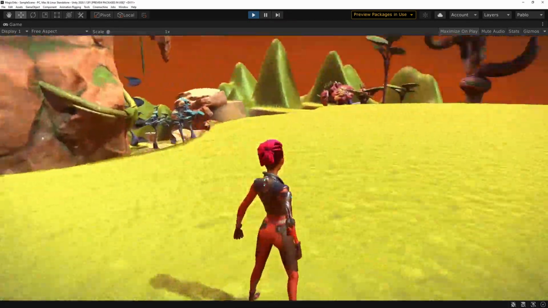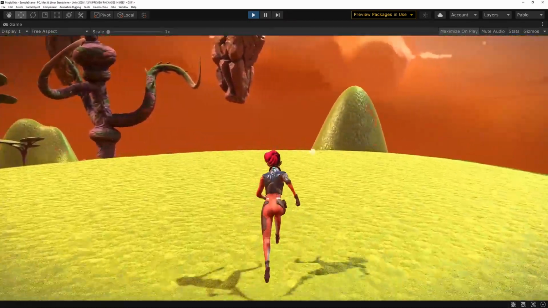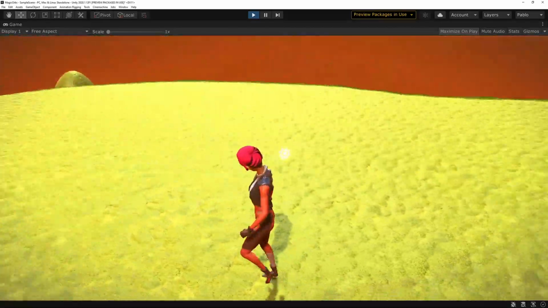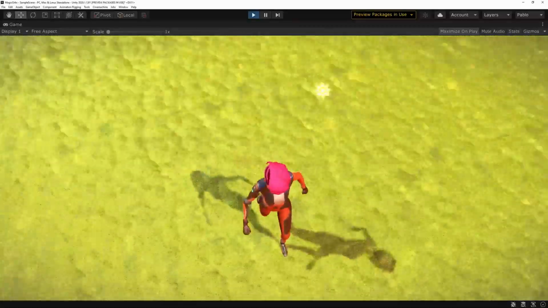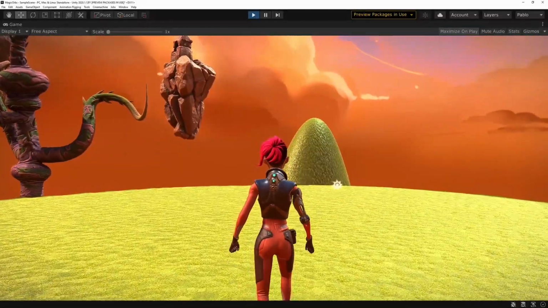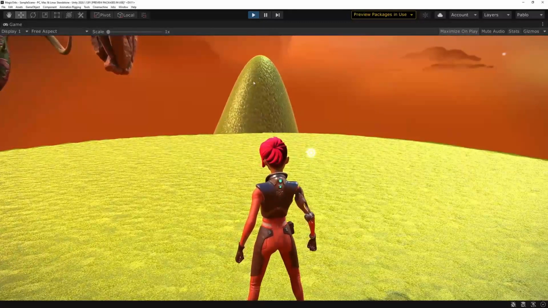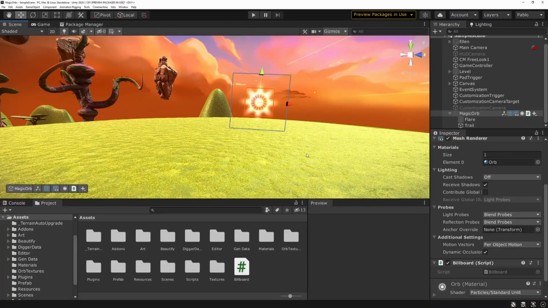So when we run the game now, you can see the little texture here. No matter which angle we turn around, it's always looking front to the camera. So it's spinning, it's looking towards the camera. What next? Well, we want it to chase us.